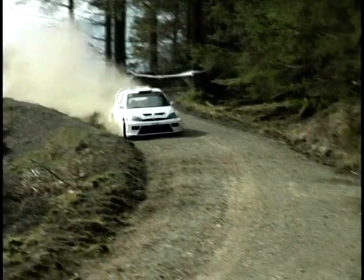Be that as it may, rallying in all its forms is highly addictive, and one of the best sports either to take part in or to watch. With the president of the FIA, Max Mosley, stating that within the next 5 to 10 years, he predicts rallying will be as popular as Formula One, we all wait with bated breath to see what happens to this sport which has come from such humble beginnings.